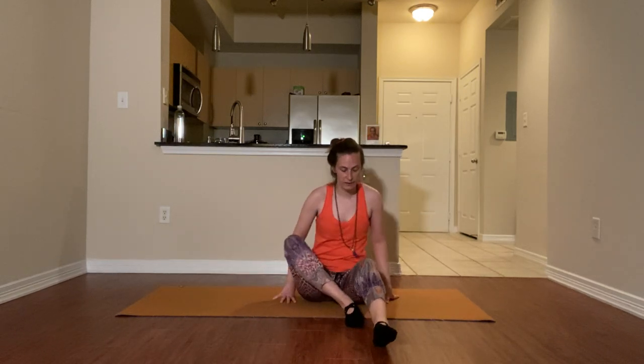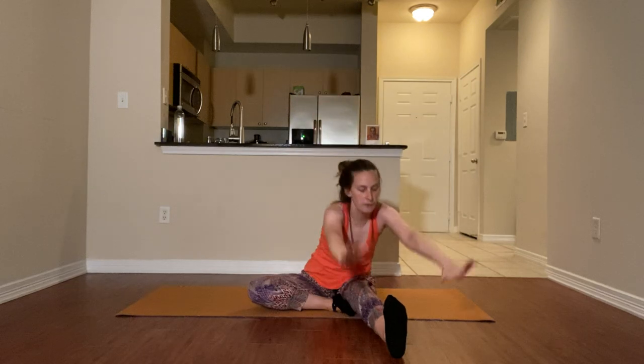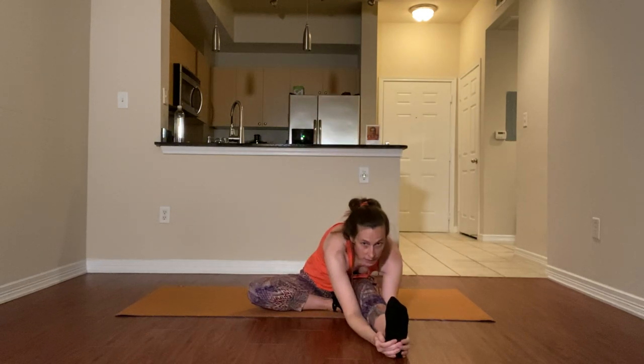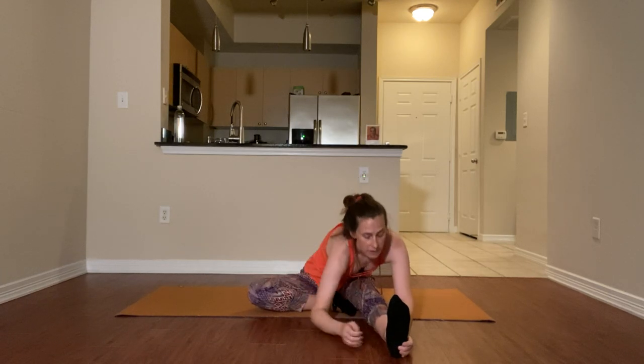Fold your right foot inside of your left leg. If that doesn't work for your knee today, leave the leg straight and send it off to the side. And focus on folding over the left leg. Reach up, turn, and fold over. Important here to maintain upper and lower body contact. So again, bend your knee.